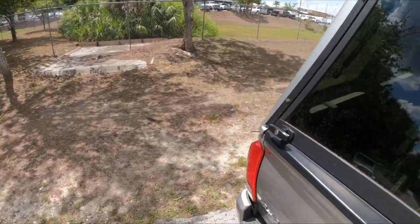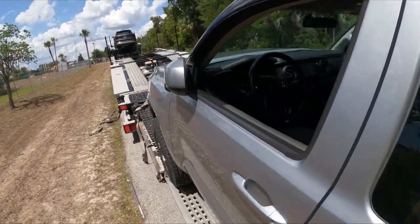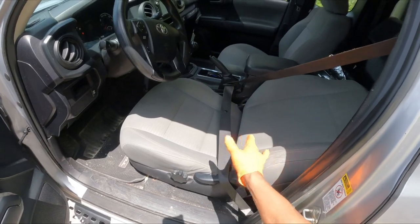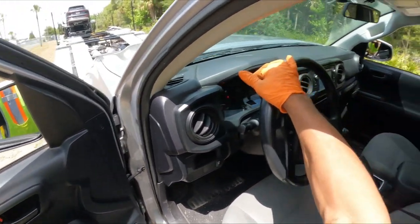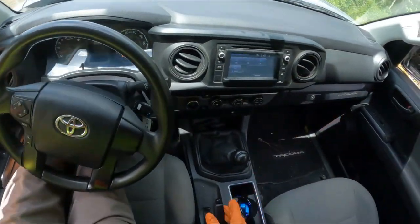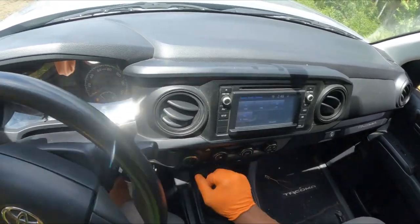All right. Go on the other side. I look, make sure my tires are even. Everything's even. Seat still pushed all the way up. The back of the seat is all the way back. All right, window down. Then I climb back in. I put it back in first gear.